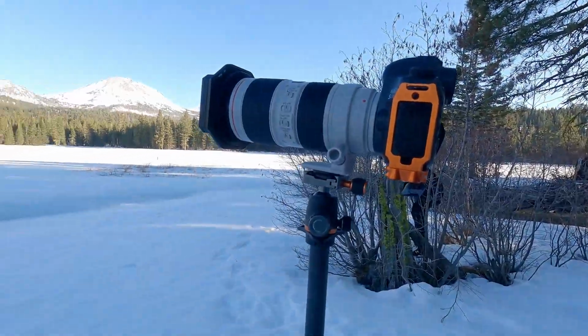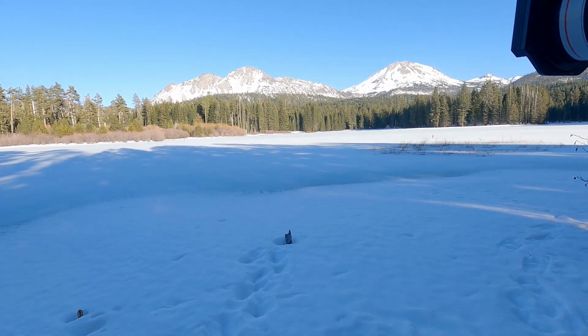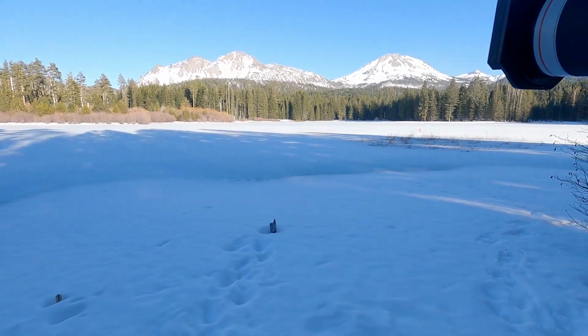Did a couple of practice shots. My settings for now, which will change as the sun sets, are 1/50th of a second, f11, ISO 100. I'm sticking with the long lens because there really isn't anything interesting in the foreground for me to shoot, and we're kind of far, so you can already see it on the GoPro. It makes the mountains look tiny, not very impressive. So just sticking to the long lens, doing a nice pano. Now we're just gonna wait for sunset, see how that looks. Hopefully it looks great, besides the fact that we don't have clouds, but it should still look fine. So I'll see you guys at sunset.